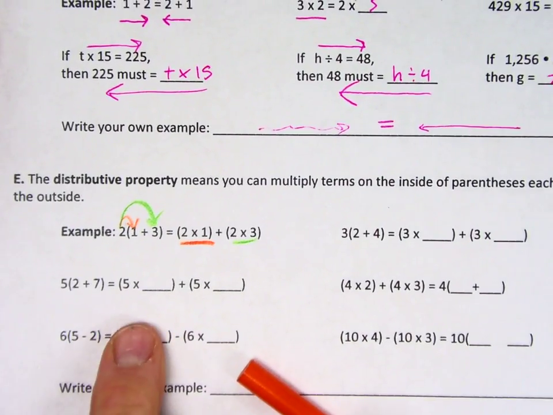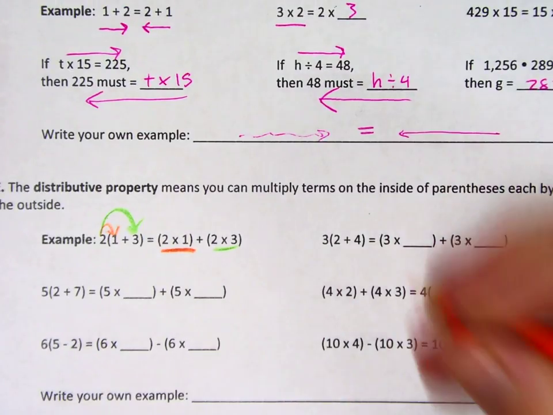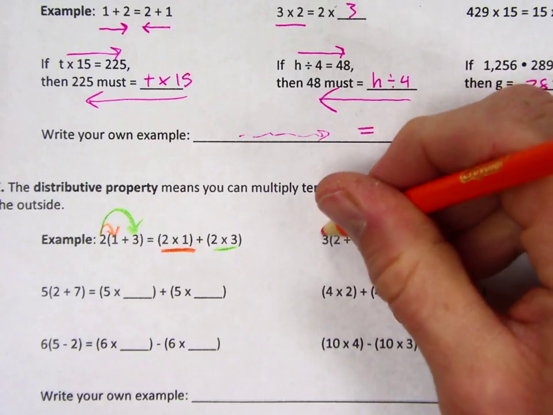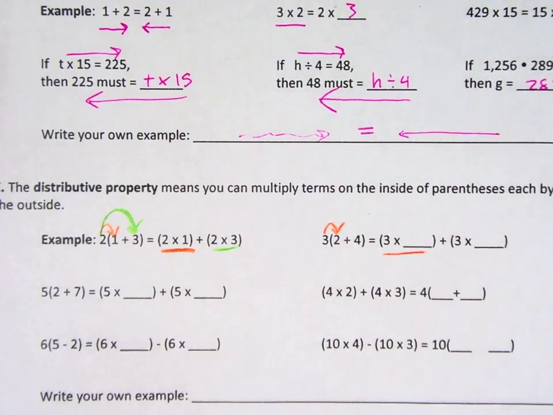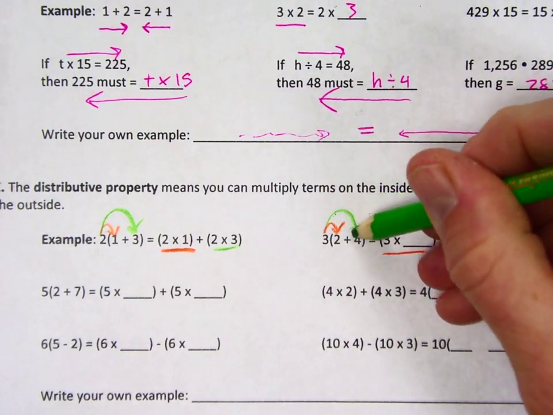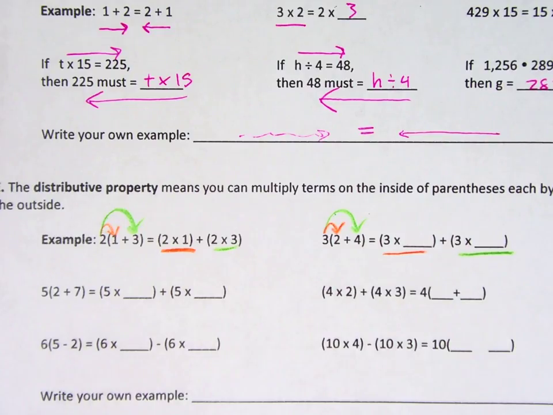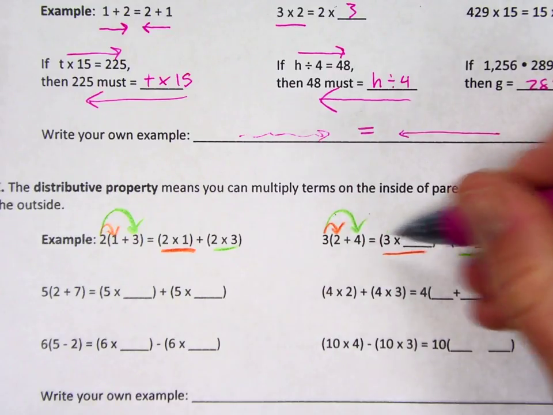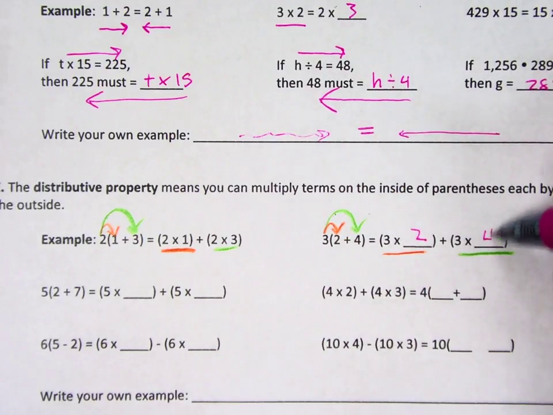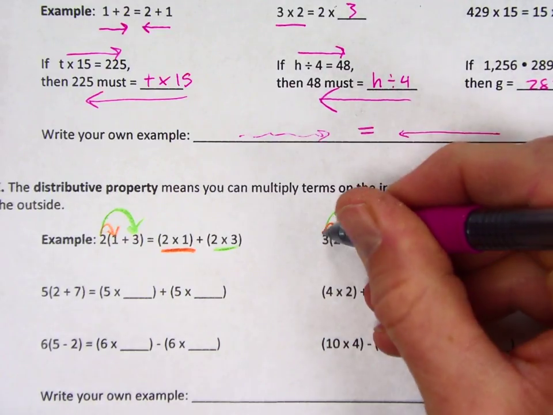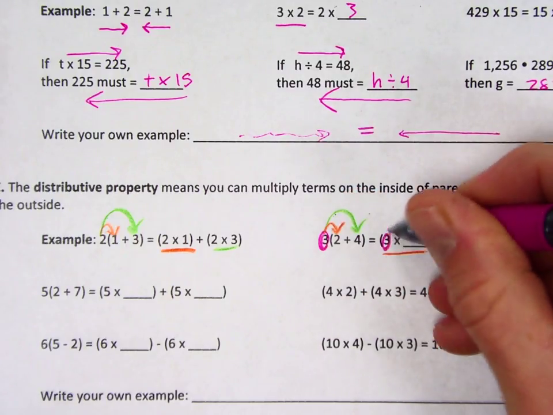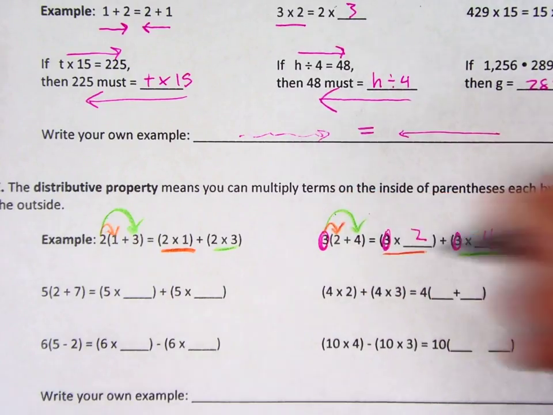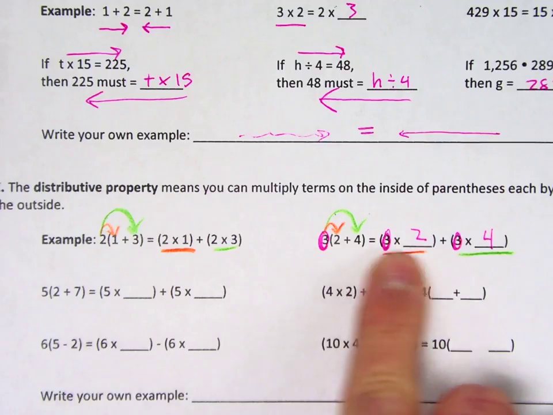So it's a good idea if students are confused about this to have them take these colored pencils and simply draw and color and draw and color and show that they're just looking at different parts of this problem. So over here, if we've got 3 times 2, then it should be 3 times 2. And if it's 3 times 4, it should be 3 times 4. And we always keep the number that's on the left on the left inside of this work. If it's on the left here, it's going to be the same.